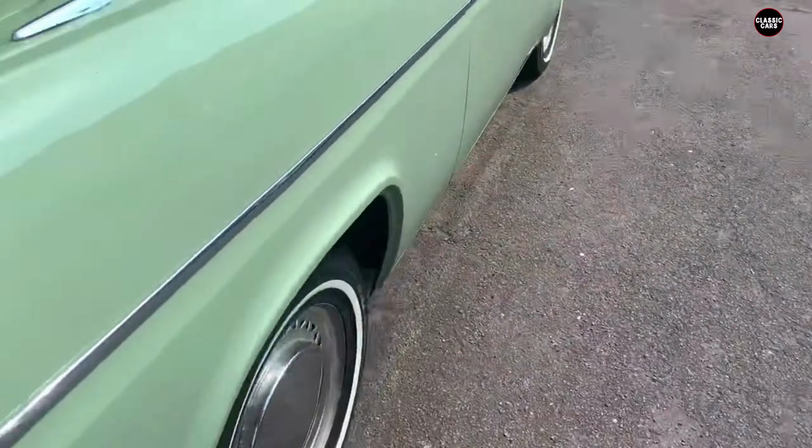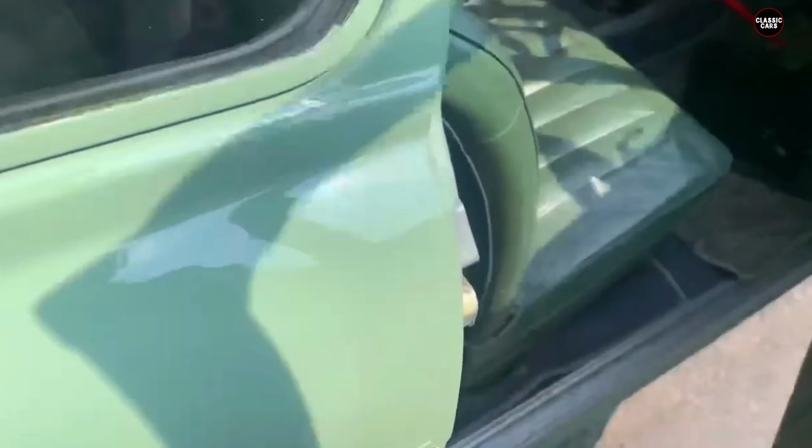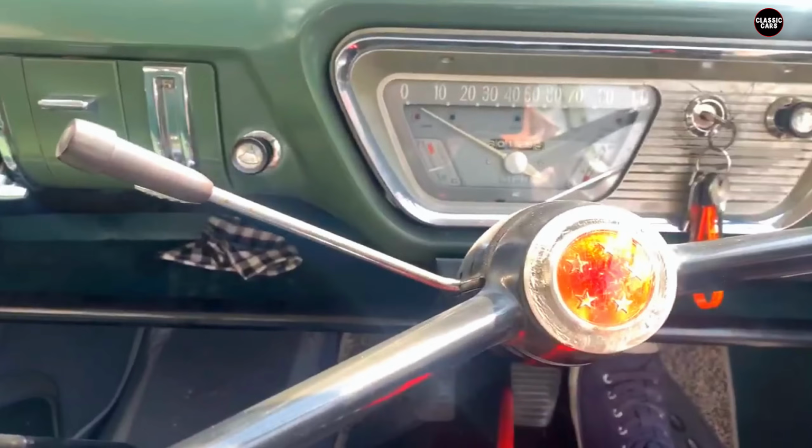One owner recalled, "I had an Anglia in the early 60s, and while I loved the way it looked, it was a nightmare to drive. The engine was too small, and it just didn't have the power I needed. I was always concerned about the rust too. It was practically a guarantee that it would rust out within a few years. It was a nice car in theory, but in practice, it didn't hold up." Another owner shared, "I remember the Anglia being a bit of a letdown.